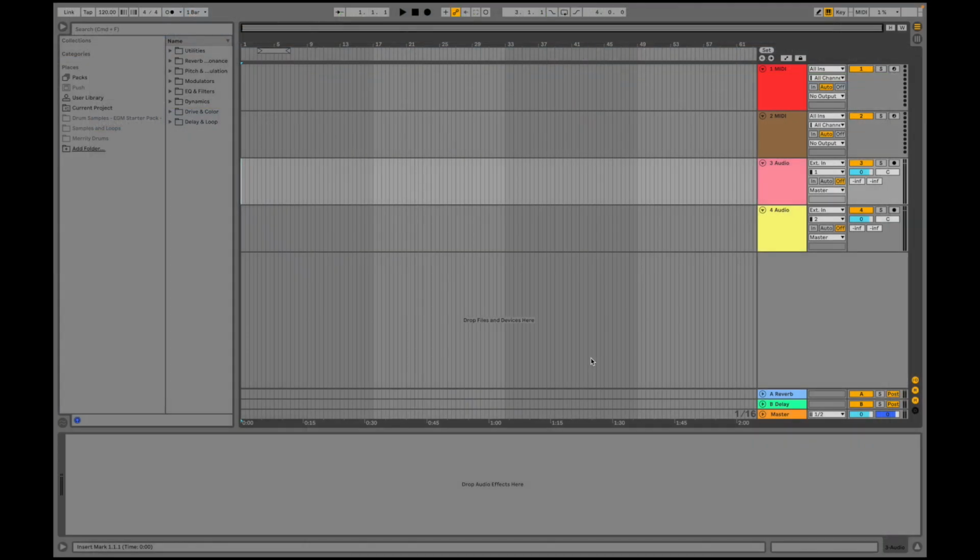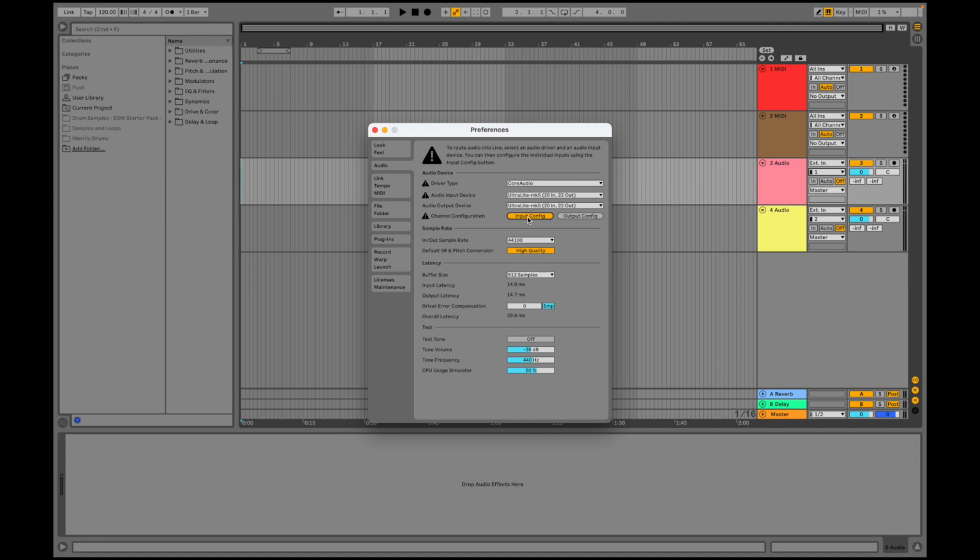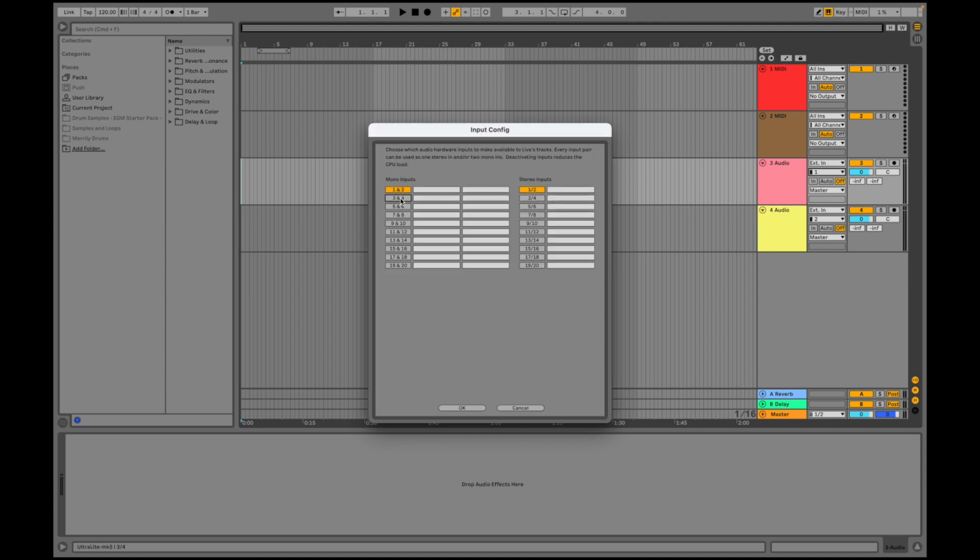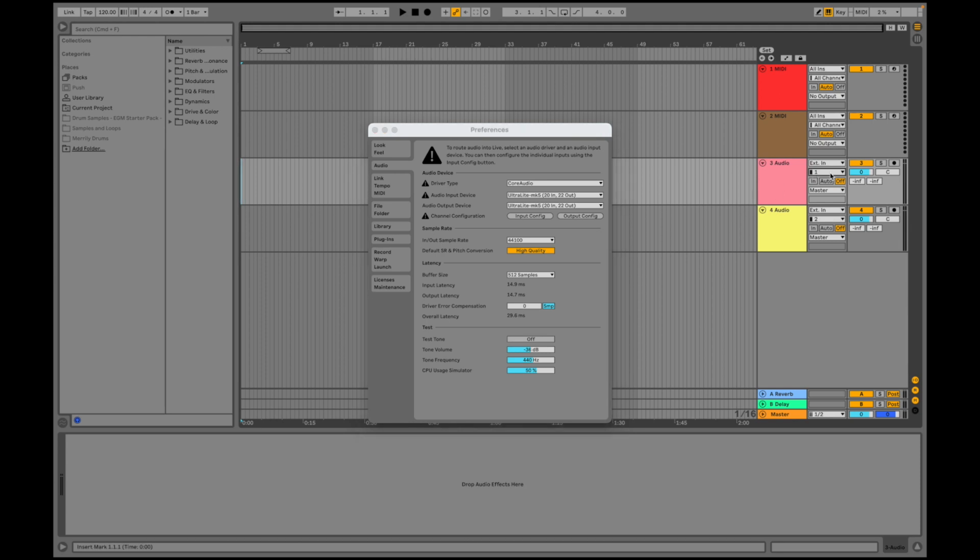When using Ableton, you'll see that an audio track is already created as soon as you create a project. In the writing room, the microphone is normal to input 3, but in Ableton that does not come up, so you have to configure it. You go to Input Configurations, turn on Mono Input 3 and 4, and then you can choose input 3 for your track. Once you do that, you can start monitoring the signal, and you can see the signal coming through your track. Follow the same process when recording your bass or guitar.